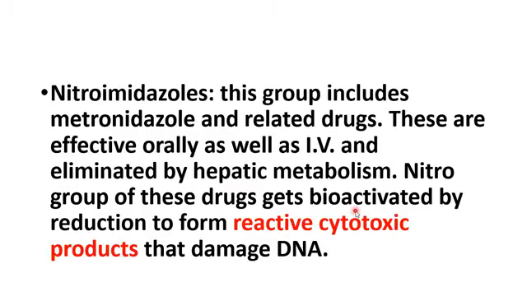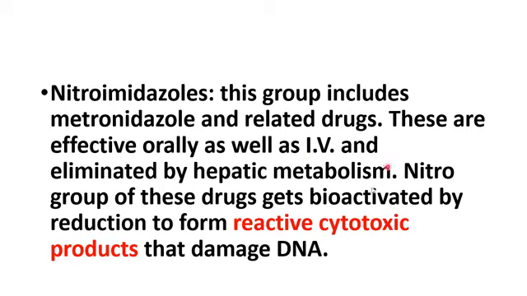Today I am going to talk only about the nitroimidazoles. The most commonly used drug is metronidazole. These drugs are effective orally as well as intravenously, so they can be given by either route. And most of them are metabolized by hepatic metabolism, that is, they are metabolized in the liver.